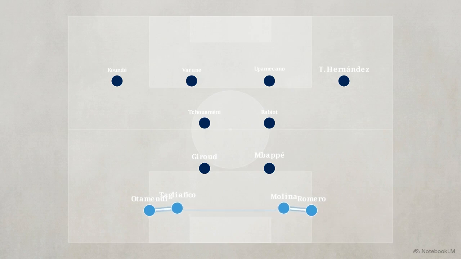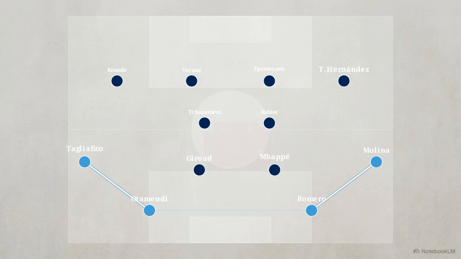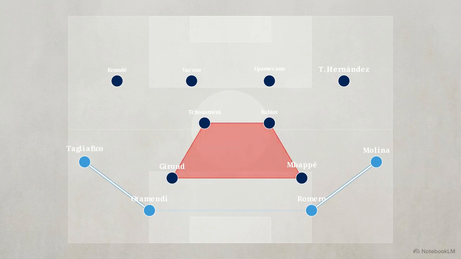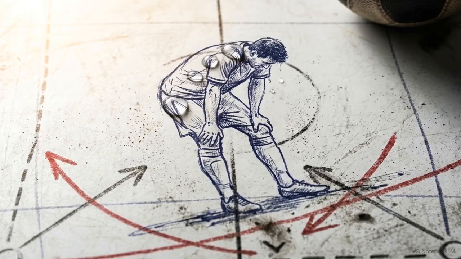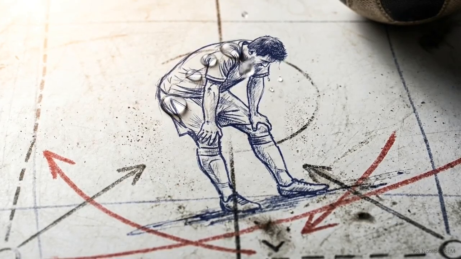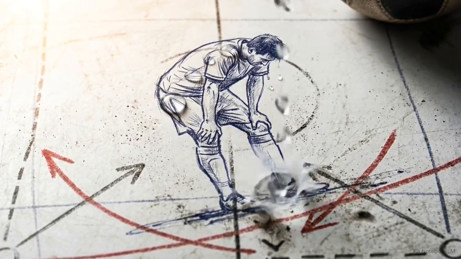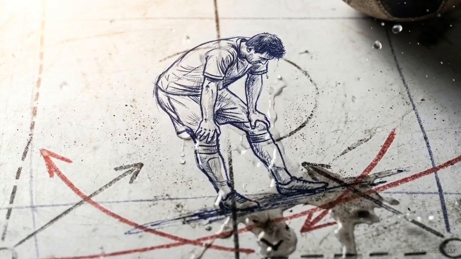This created a knock-on effect. Fullbacks Molina and Tagliafico stretched the pitch width to its maximum. This horizontal stretching took a physical toll. Mbappé and Giroud had to cover massive spatial gaps to maintain their high press. The widening pitch forced Theo Hernandez out of position, pushing higher to press Molina. Manipulating the physical dimensions of the pitch exhausted the French press and created structural fractures in their defensive line.